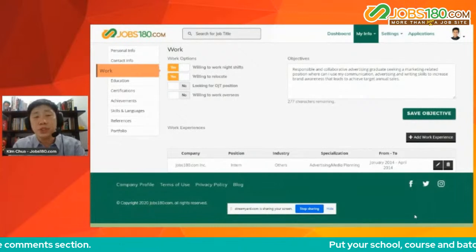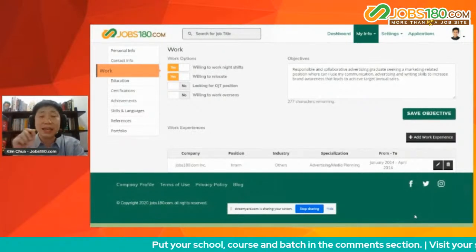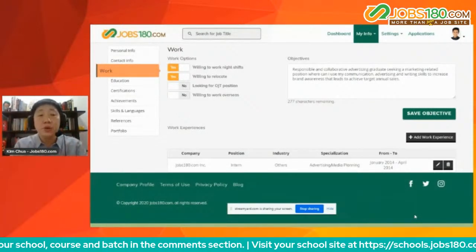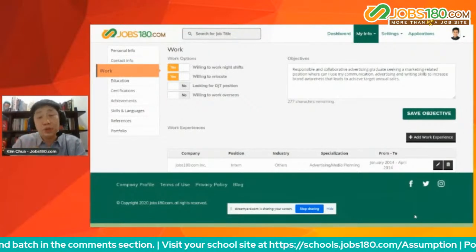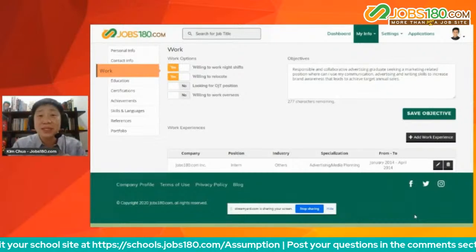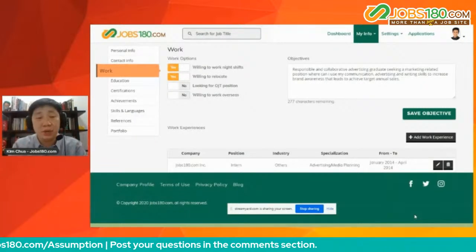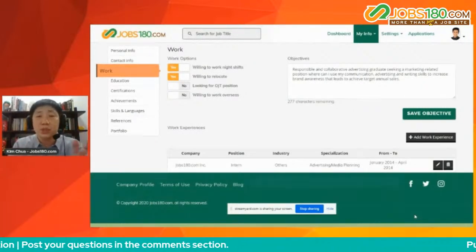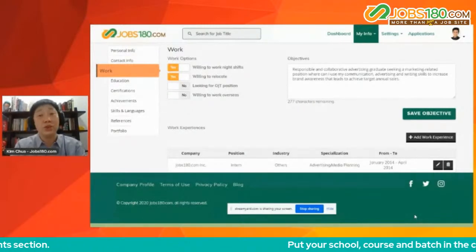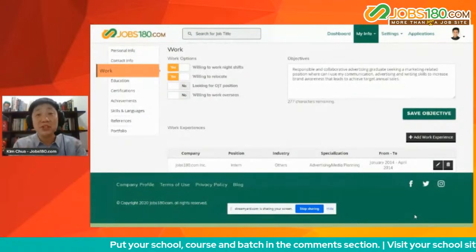Pagdating po sa work options, you can see on the screen, you have 4 options na pwede nyo pagpilian. Parang switch lang yan. Yes, no switch, on, off switch. So you can choose here, example, looking for OJT, lagay mo yes if you're looking for OJT right now. And later on, pag hindi na, turn it off. Hindi lagay mo na no. Diba? So depende yan kung anong mas trip nyo or anong mas pasok dun sa hinahanap nyo right now. What the system will do is it will try to match you with companies who are also looking for the same profile with what you have. Yan yung kagandahan ng tool natin. Hindi mo kailangan mag door-to-door para mag-submit ng resume link ninyo.